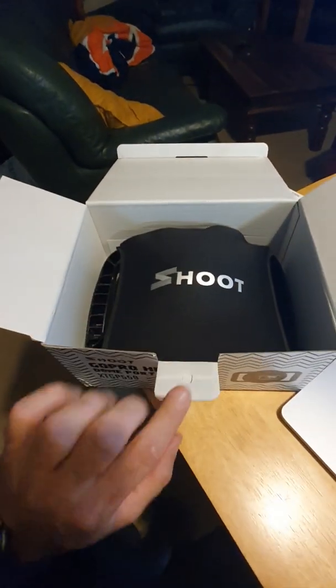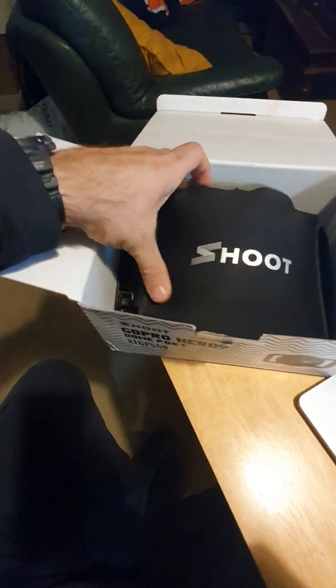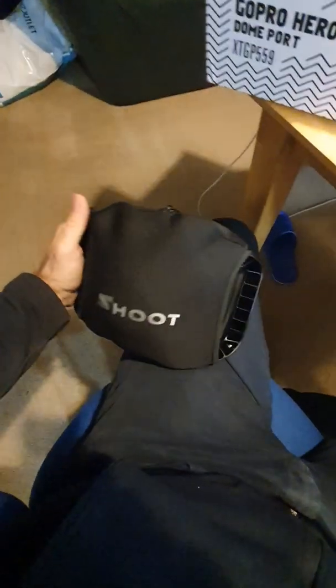What's up, guys? Today I want to show you what I bought on Amazon for 36 pounds or something. It's probably the cheapest dome port you can ever buy, and it's pretty nice. It comes already mounted and assembled.